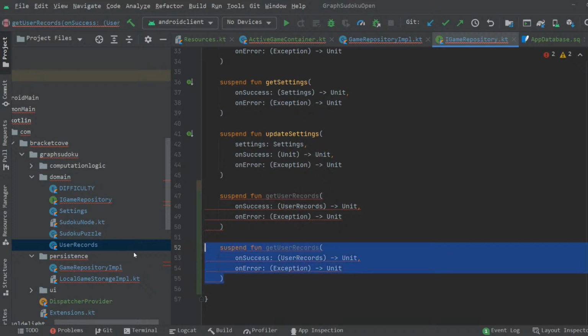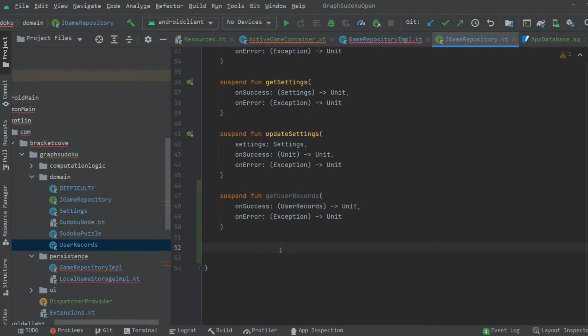So we've got that get user records and then suspend fun, update user record. This one will take in a record as an argument, so I think that'll just be a long.